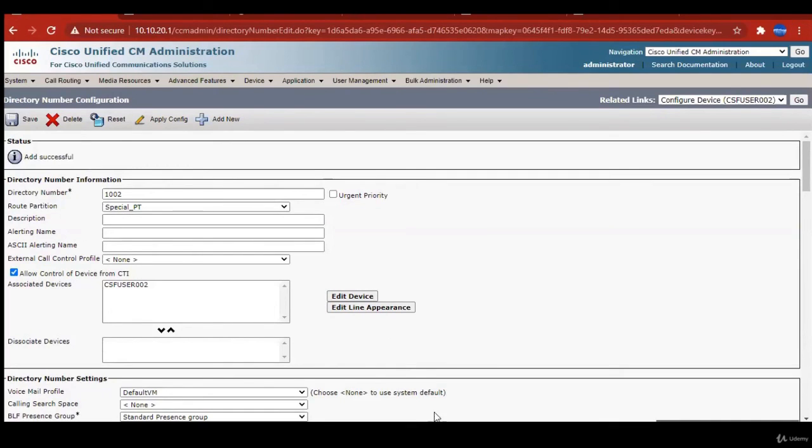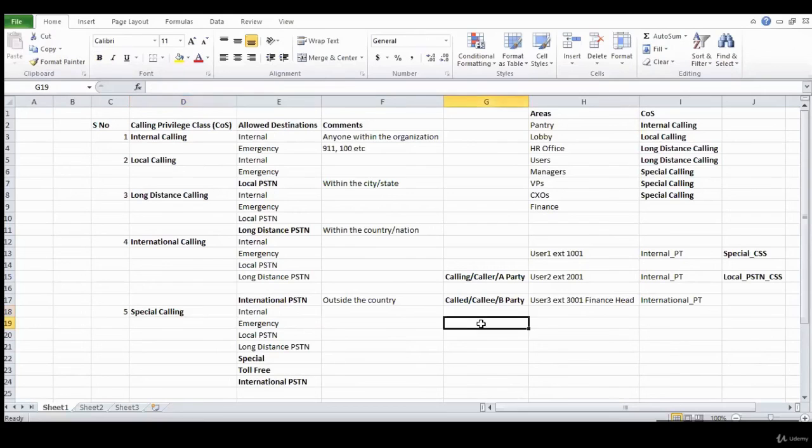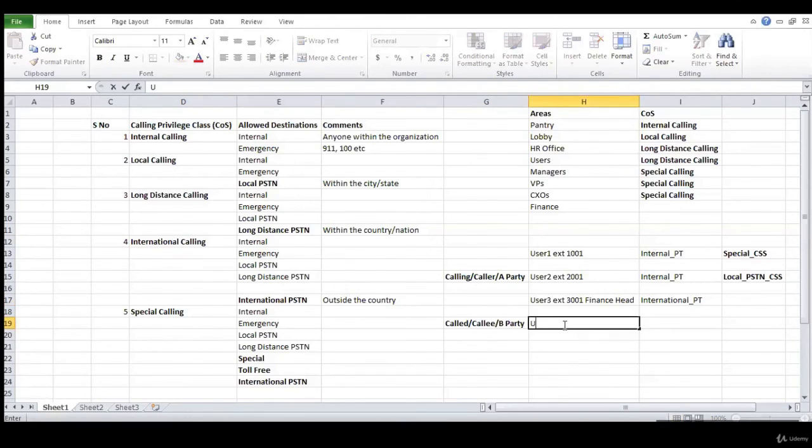All right, so let's go back to the sheet. Let's say now the called party is here, user 4 with extension 1002. And let's say this guy here is our CEO or CTO. We assigned it under special partition.